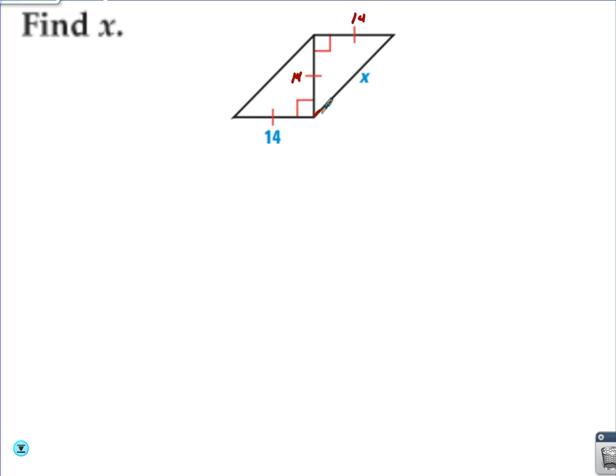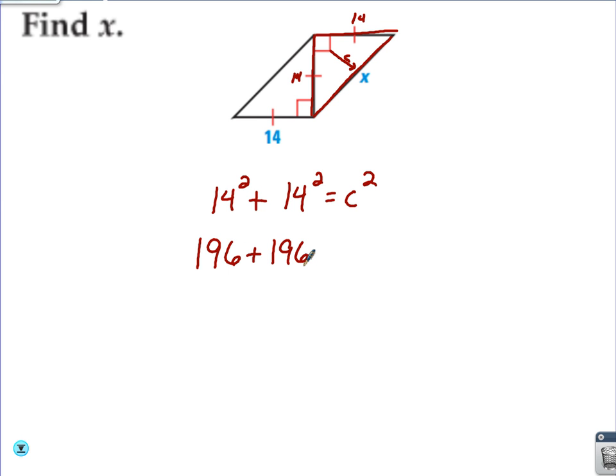Even when we get to trapezoids, you're still using this whole right triangle stuff, so don't forget it. We're looking for, here's my hypotenuse. Here's a leg of the right triangle. Here's another leg of the right triangle. So my A and B, help me out. Cole, what's my A and B here? Always look for your right angle. That'll always be your C. Crossing the right angle C, so it'll be 14 and 14. So A squared plus B squared equals C squared. Your longest side is always located straight across from the right angle. 196 plus 196 equals C squared.